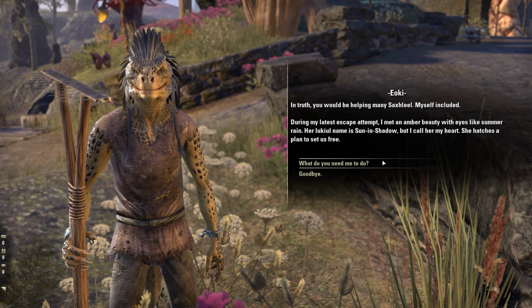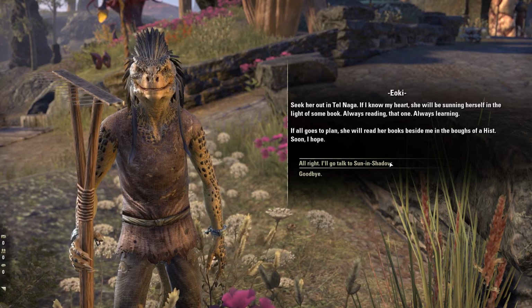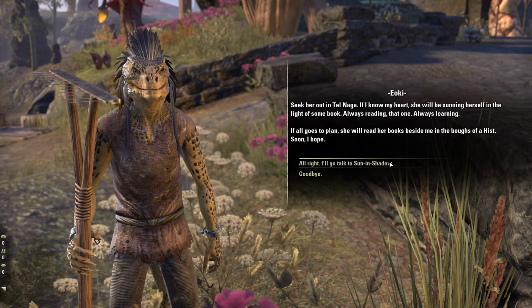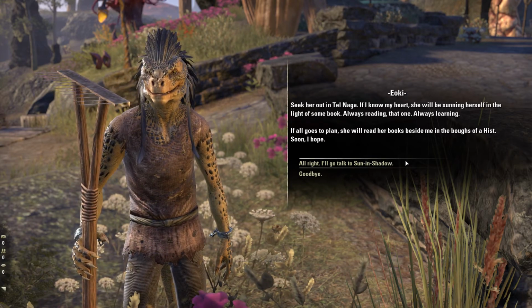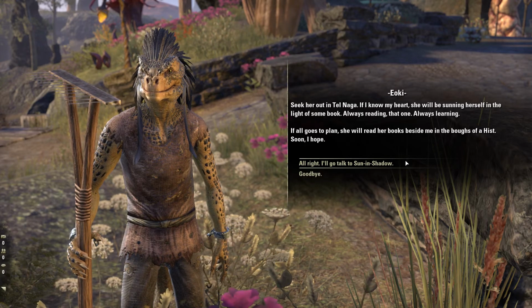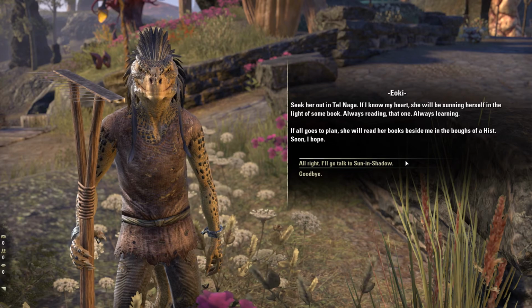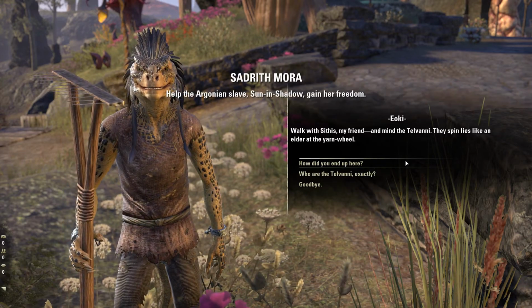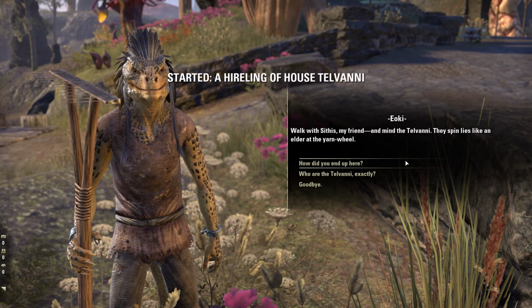She hatches a plan to free us. Seek her out in Tel Naga. If I know my heart, she will be sunning herself in the light of some book. Always reading that one, always learning. If all goes to plan, she will read her books beside me in the boughs of a hist. Soon, I hope. Walk with Sithis, my friend, and mind the Telvanni. They spin lies like an elder at the yarn wheel.